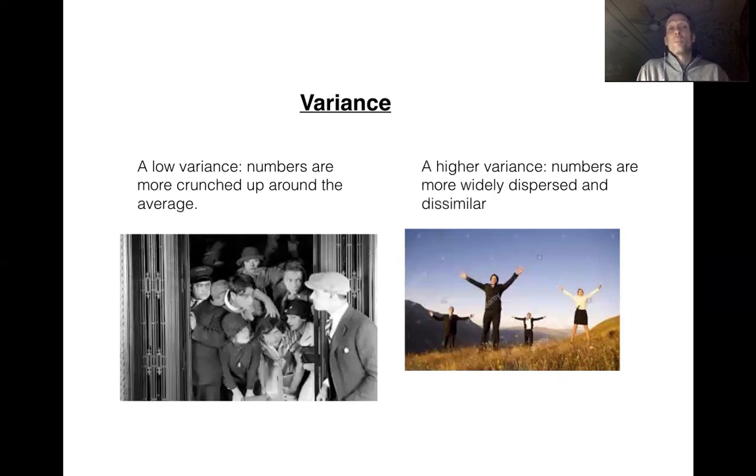The average distance between each number and the average is next to nothing, so all the values are kind of crunched up around it. If you have a really high variance, it means the data set is very far spread out. That's where you get the picture on the right, like all those people stretched with their arms out really far and wide. Think of those as observations really far away from the mean, because each number on average is a much greater distance away from the mean now.